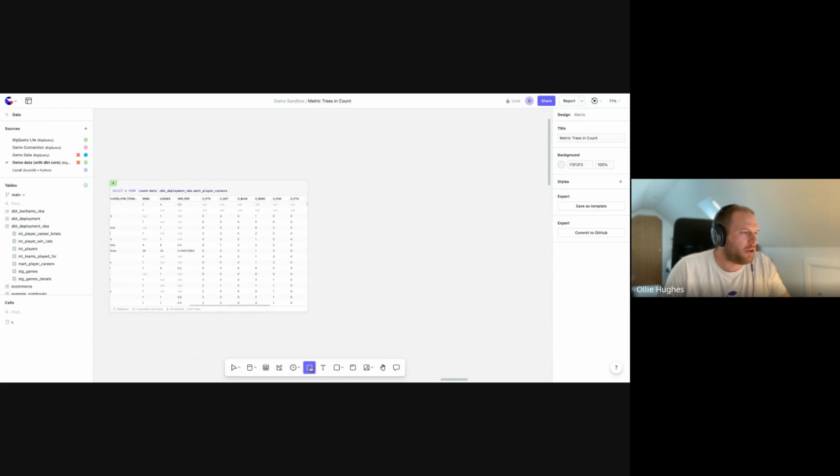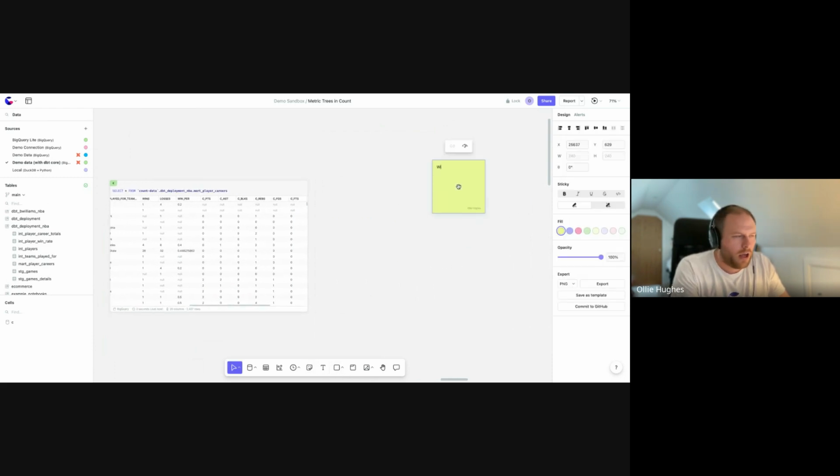So I'm going to use some post-it notes to define a tree. And again, the goal of this is that this is a collaborative environment. I can bring in my stakeholders in here to work this through with me and get a first pass of the metrics I want to build in the hierarchy. So here we go. Win percentage is my North Star metric. I now want to look at what drives win percentage, where it's number of games won and number of games lost.